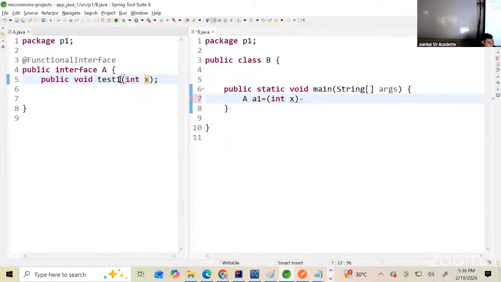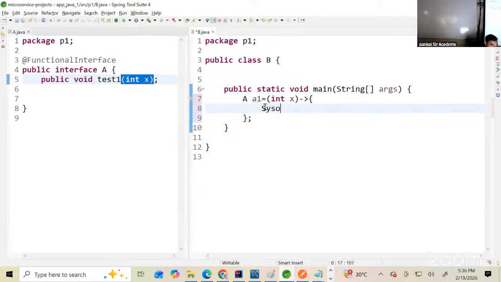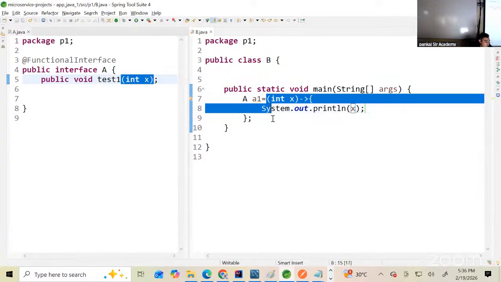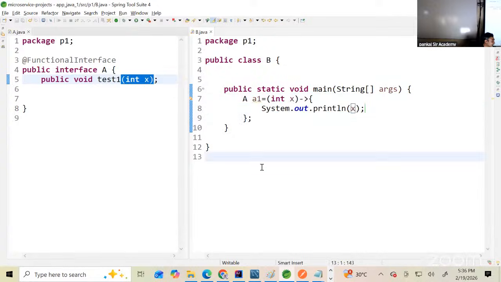Because this method has one argument, so now you have to mention this, and then you use lambda expression, curly braces, terminate with a semicolon, syso print x. So tell me, when I use this part of the code, what are the 3 steps that will happen behind the scenes? It creates one anonymous class, in that this method is implemented, object created, and the implemented method is loaded into that, and the object's address comes here.